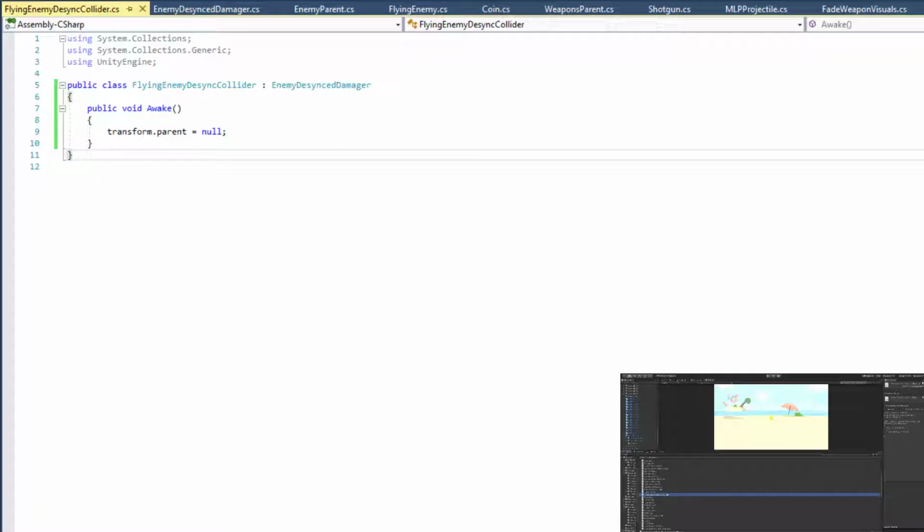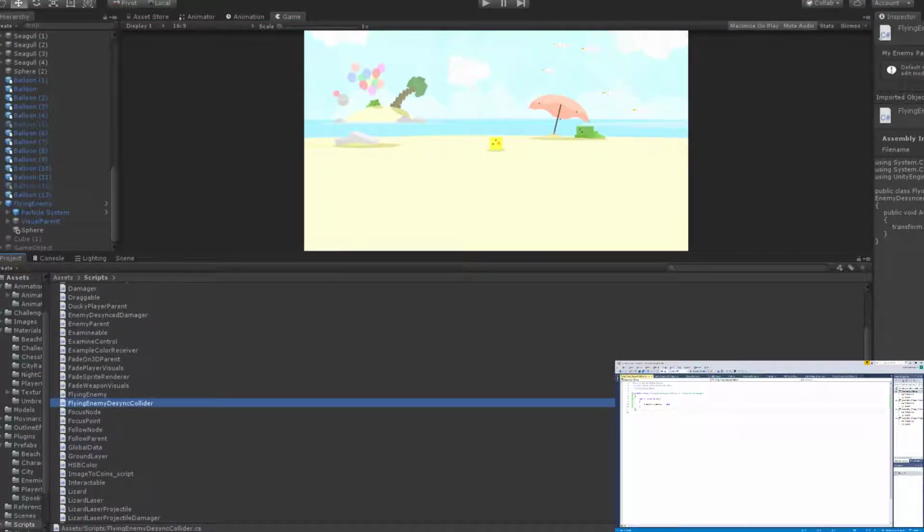So I can actually... see, I'll remember to transition over this time. So I can actually come down here, and I can delete this, because we don't need that.